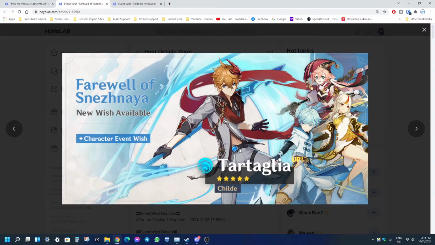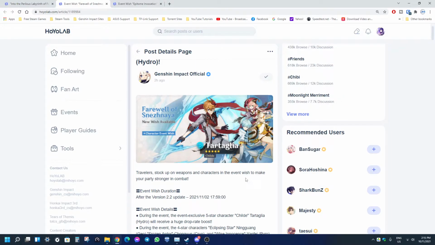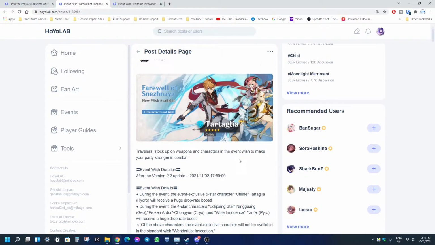If not mistaken, Ayaka's banner had exactly the same banner. You have Yanfei, Chongyun, and Ningguang. And for Childe, they just removed Ayaka and just put Childe on this banner. So pretty simple change, I gotta say.